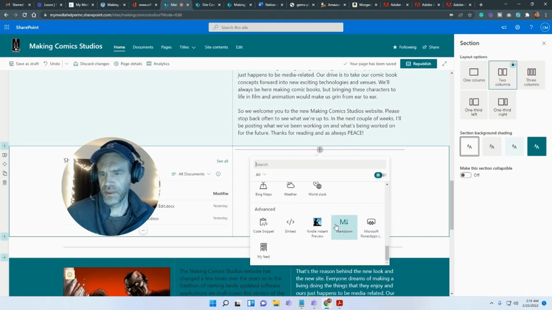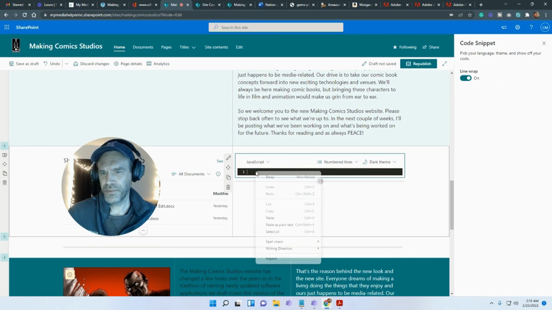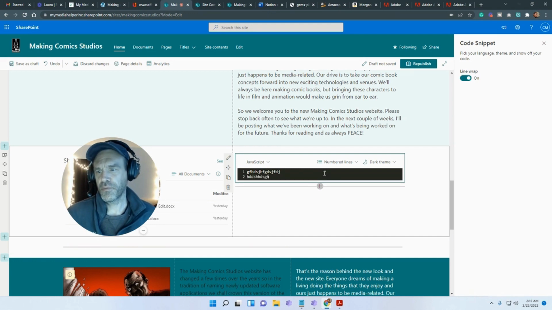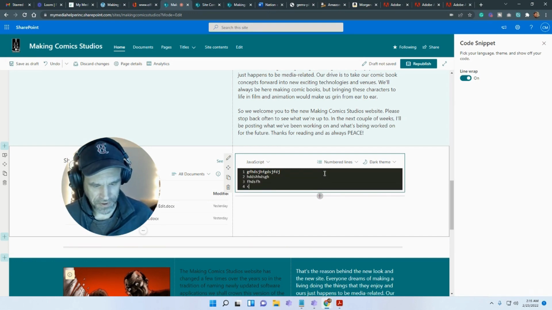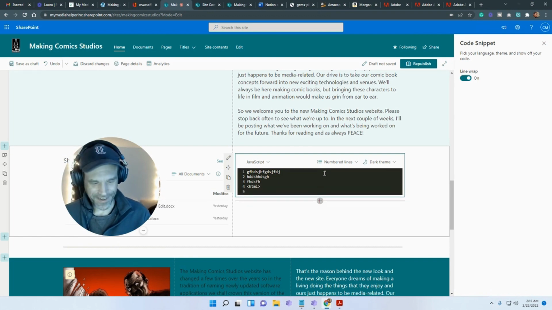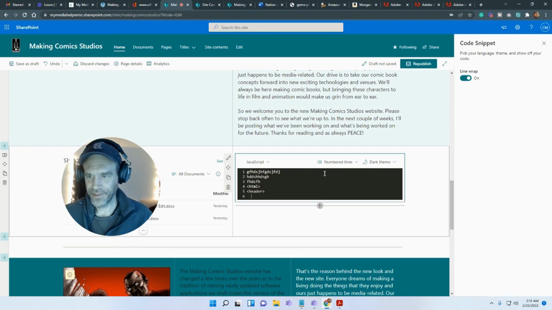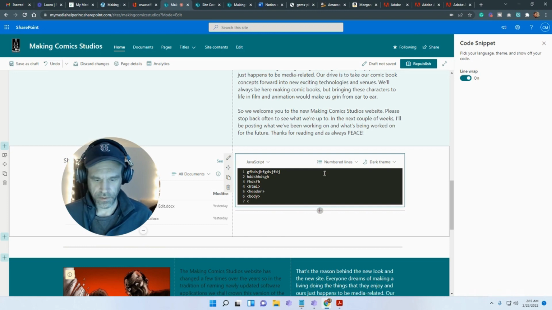World clock we used. Let's look at Kindle Instant, just because I do have a Kindle book out there. You can do code snippets. If you want to put in some code here as an example for people to come, especially if you're like a programmer. I'm sorry, I'll do it right. HTML. Sorry. We do a div. I don't know, div whatever, hello.